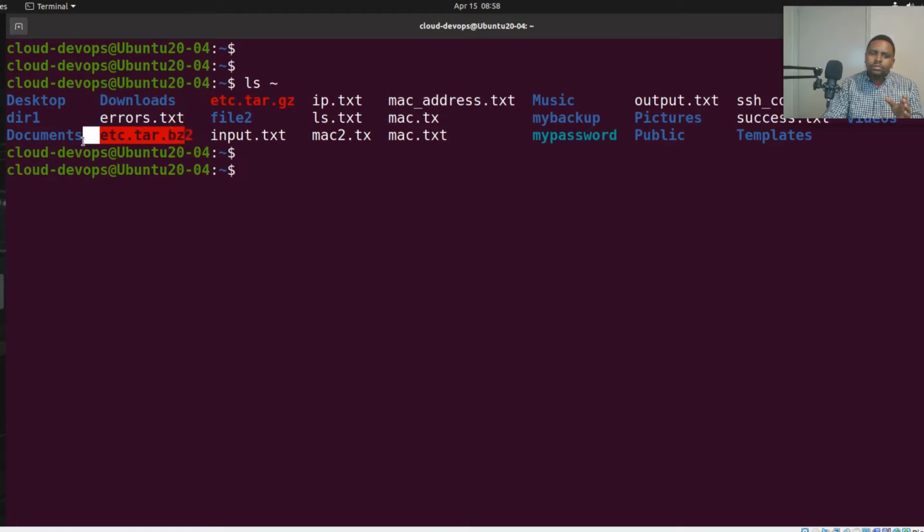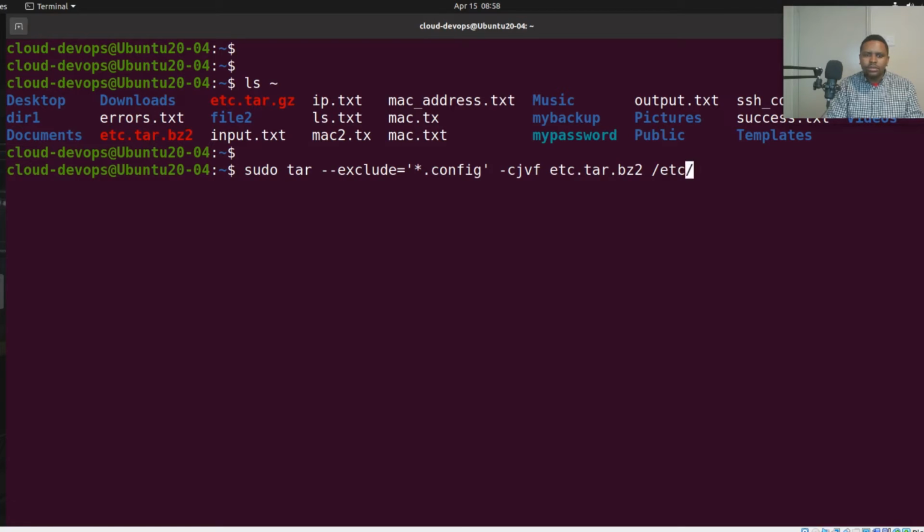Now let's go ahead and extract these compressed files that we have stored in our home directory. The same way we did when we compressed these is pretty much the same way we will extract these, except instead of C to create, we're going to use X to extract. The option J is for bzip, and Z for gzip.